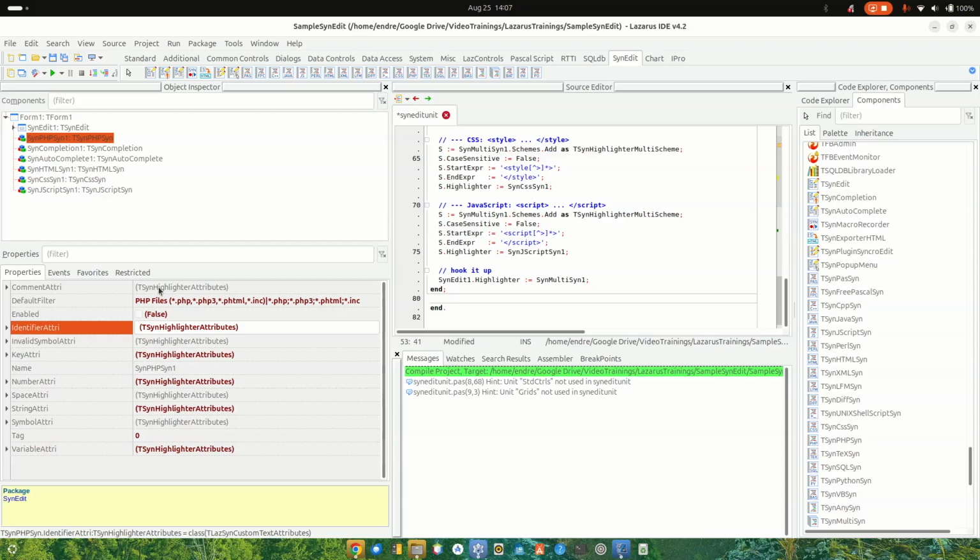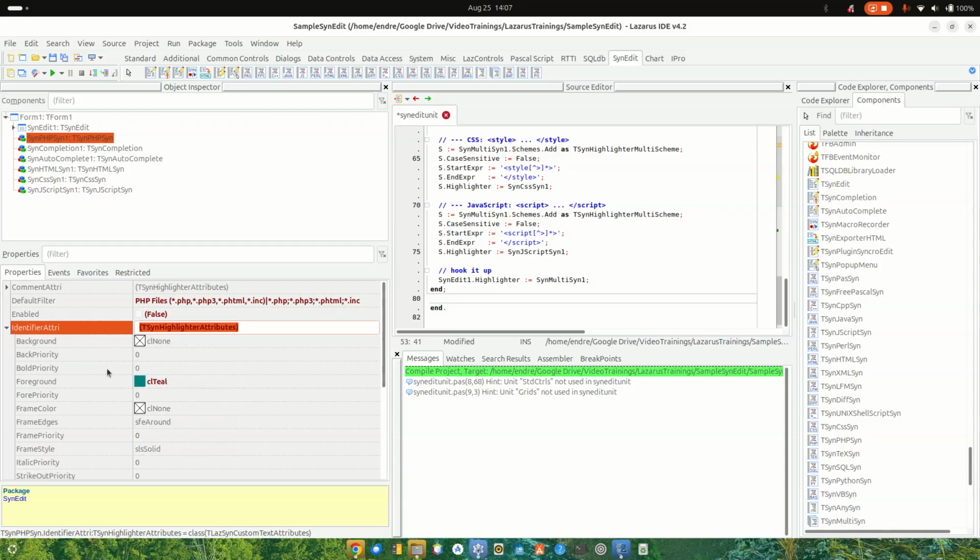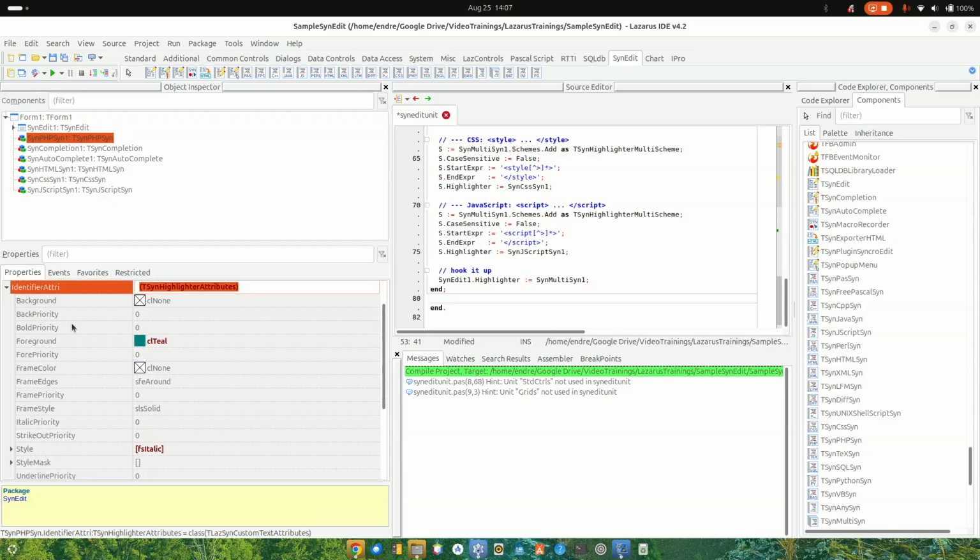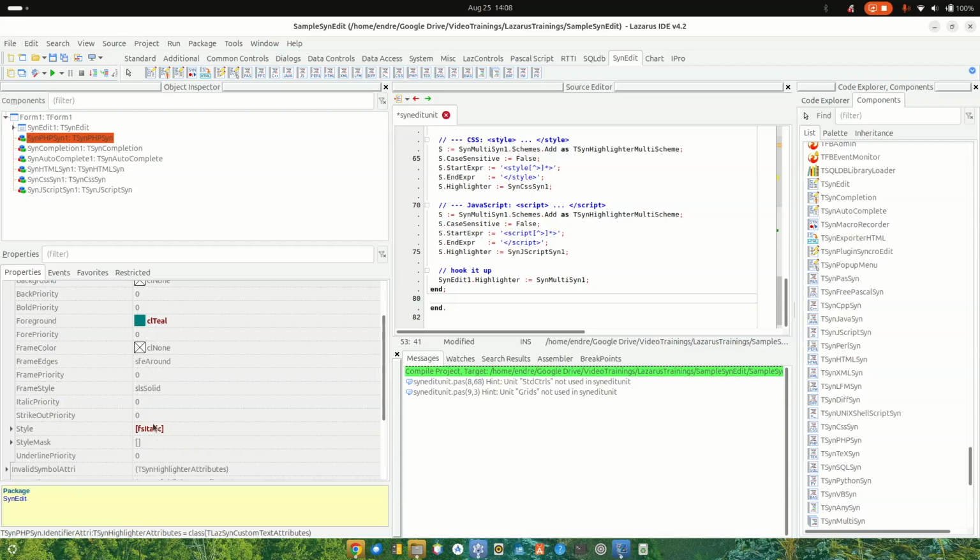So let's see what we can do for the PHP syntax. So here under the identifier attribute, I was setting the color of the identifiers themselves to this teal color, and I was also setting the italic for the font.